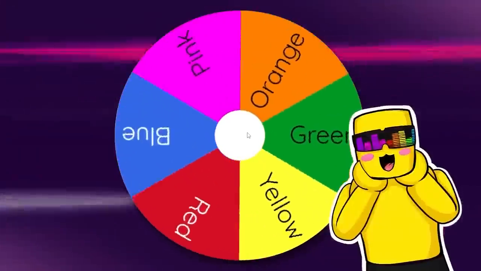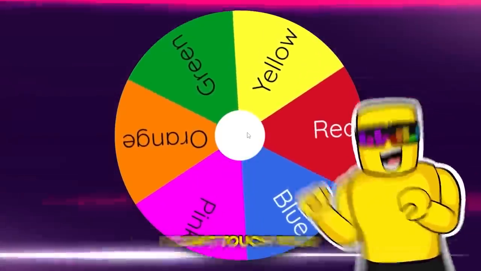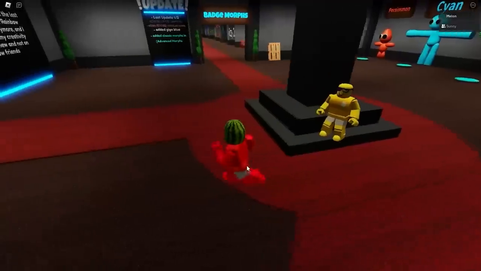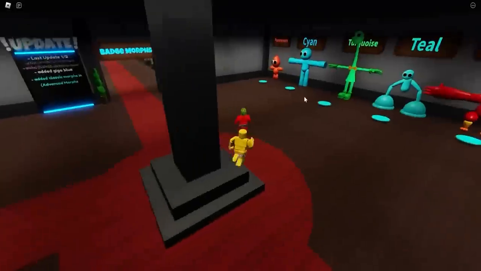Come on! Give me yellow! Give me yellow! Wait, that means I can't touch it. Yes! I got red! I can't touch your stupid color! Wait, that's like the worst color in the game, bro. How are you gonna leave the lobby? Look at the carpet.